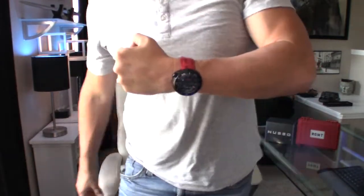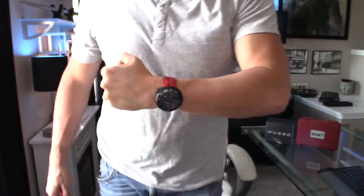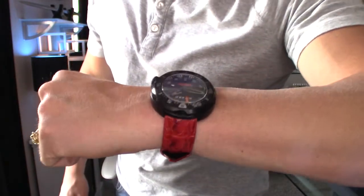I do think of the three color choices, this was the coolest one and I encourage you guys to check it out. Let me throw it on the wrist and show you what it looks like. I'm about five foot seven and a half, I weigh about 184 pounds as of today, and I have a seven inch wrist. If you are a Seiko Tuna fan, you will really like the design on this — it's awesome.